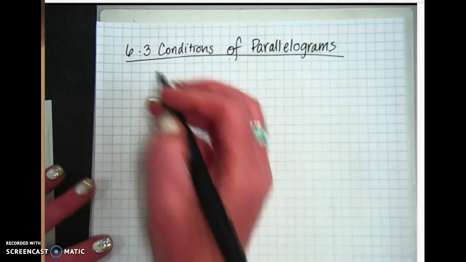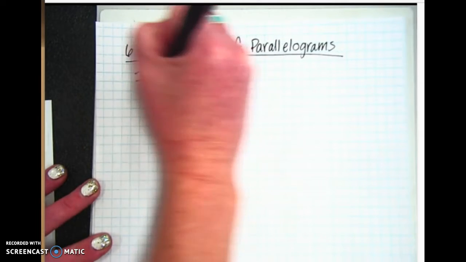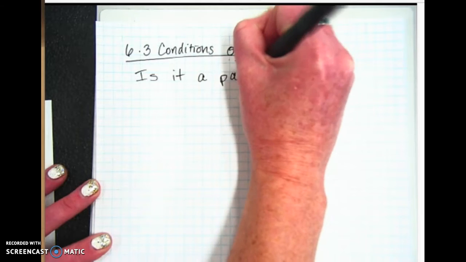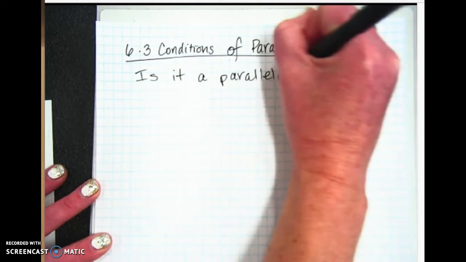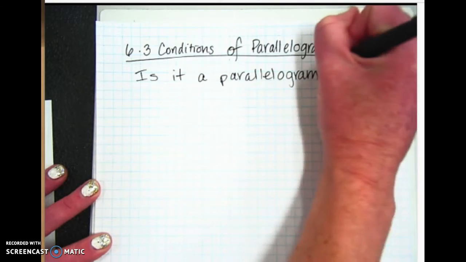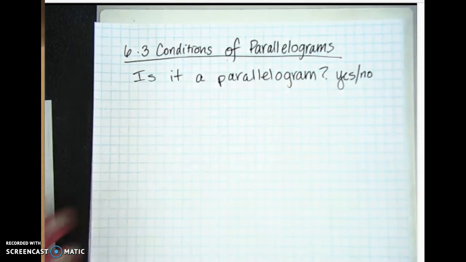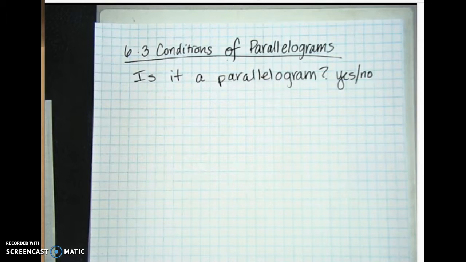So the main thing that's going to happen is they're going to say, is it a parallelogram? And you're simply going to say, yes, it is, no, it's not, based on what they gave you, okay? Sometimes you'll have to say, no, they didn't give me enough information, okay? So remember yesterday there were special properties of parallelograms. First one had to do with the name. What about the name?